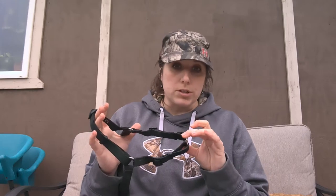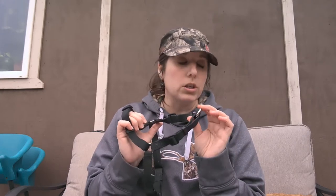All it will actually do is promote shoulder injury because it's going to prohibit the dog from full range of motion. But once your dog knows how to walk, if he just needs a gentle reminder every once in a while, this is actually a really good collar or a really good harness for that. But it's not for a dog that pulls. It is not for a dog that does not know how to walk on a leash.